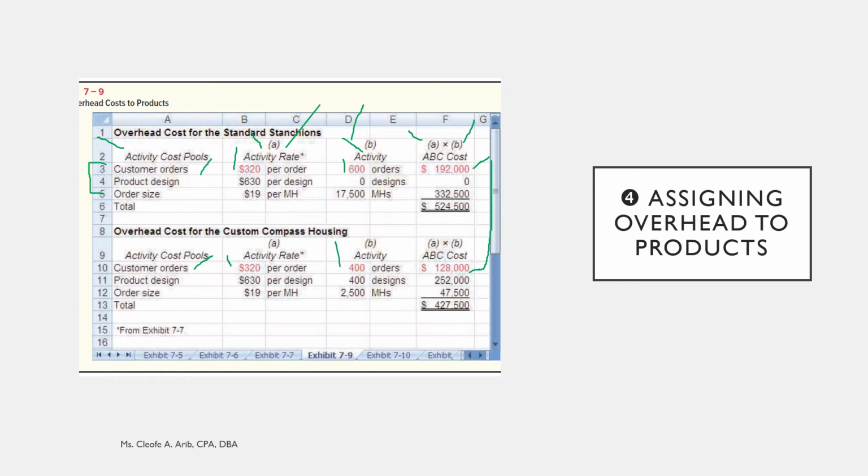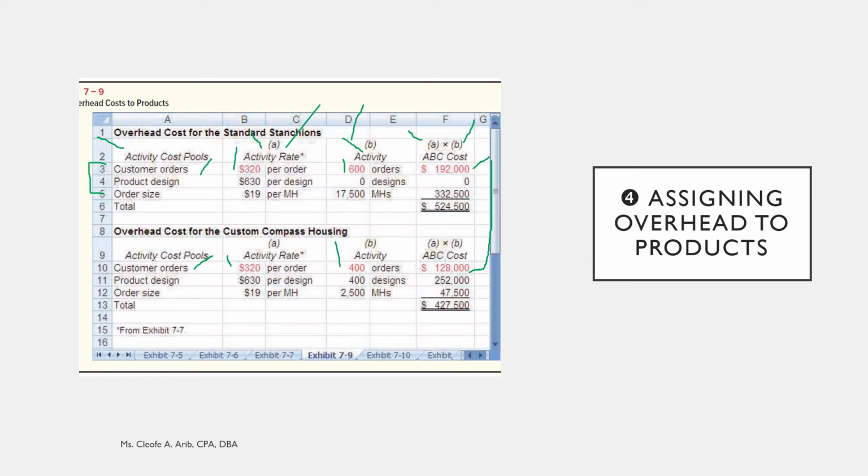So, yung 320,000 at this step rather, step number 4, we are able to distribute further the 320. Paano natin na-distribute yon? From your activity cost pool na custom orders, we have further distributed it to standard stanchions as well as to your custom compass housing. So, yung 320 that you have accumulated sa anong cost pool? Customer orders.